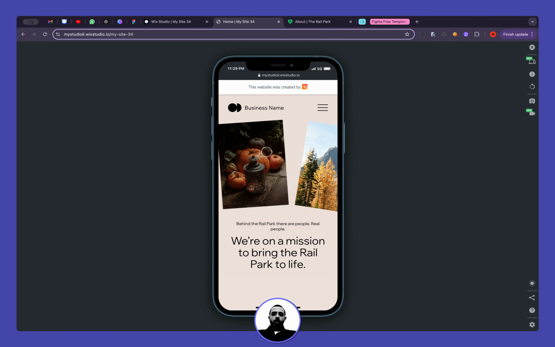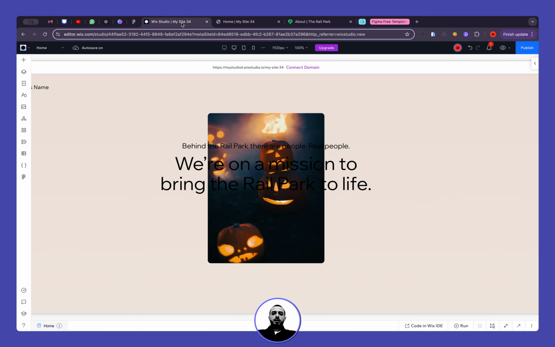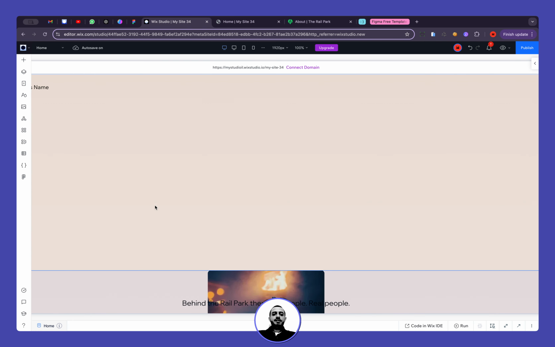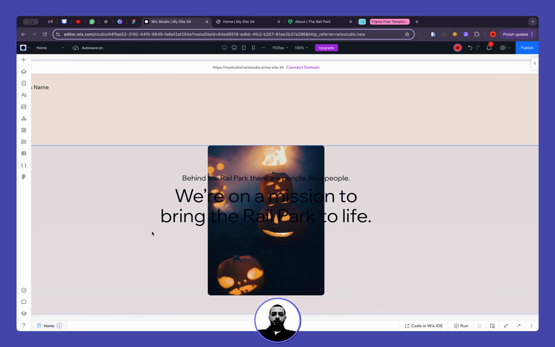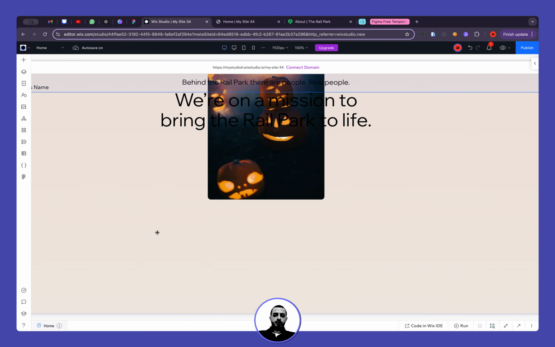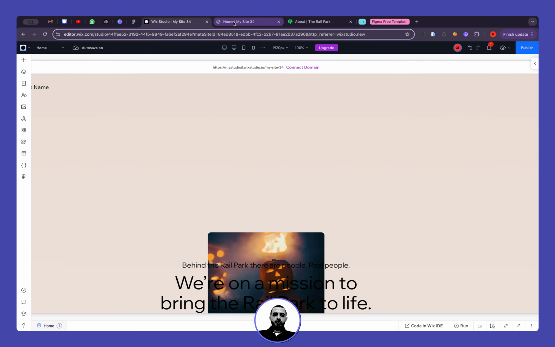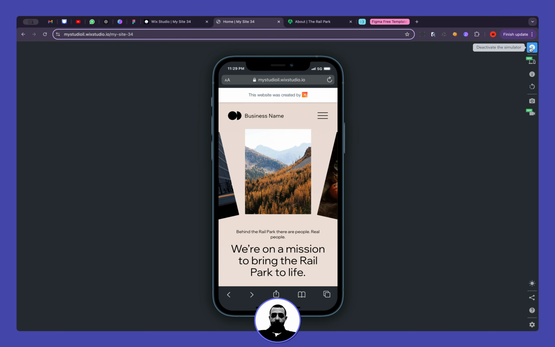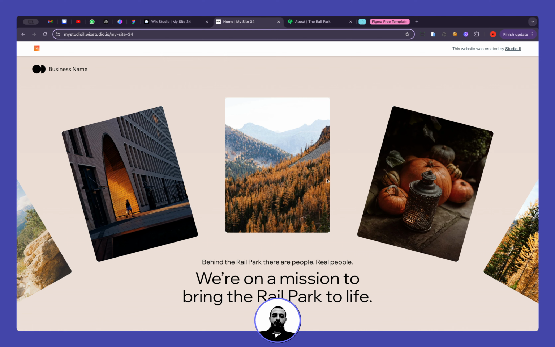Okay, so it will not be the easiest way to do if you are new to Studio, but anyway, at the end of this tutorial I will share a template that you can download and use. But it's super important to understand how it's built so you can modify it and set it to your needs.